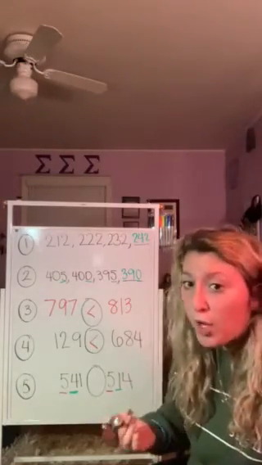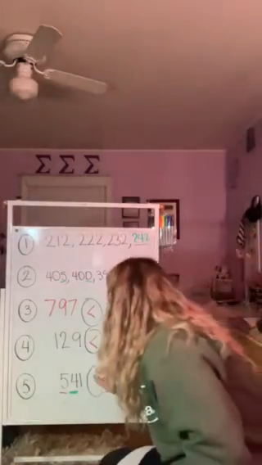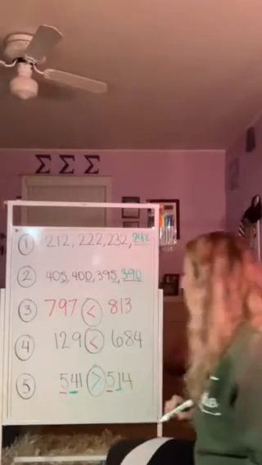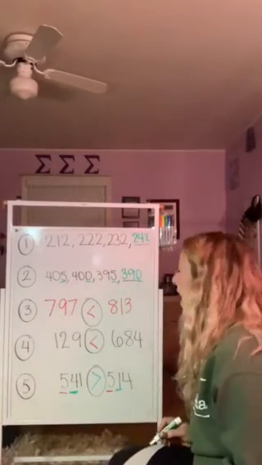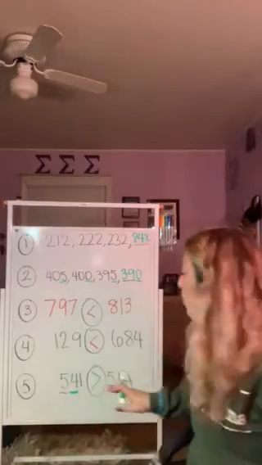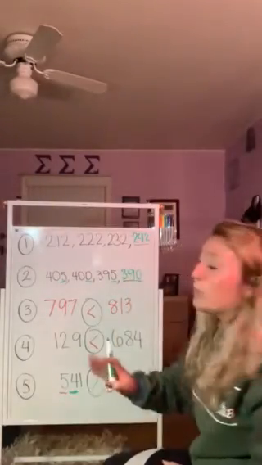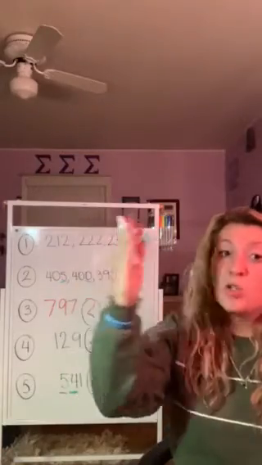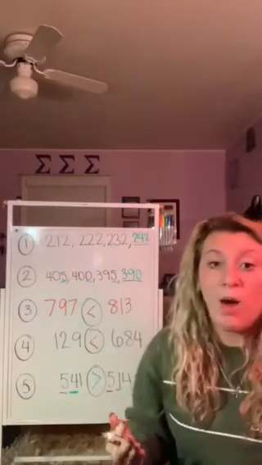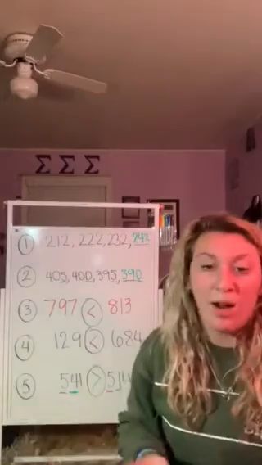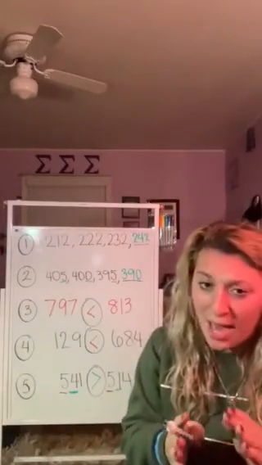So if 541 is bigger, Pac-Man wants to eat the bigger number. Okay? Don't get confused because we have the same digits on both sides. We have to look from the largest to the smallest to figure out which entire number is bigger, not just the itty bitty pieces, okay?